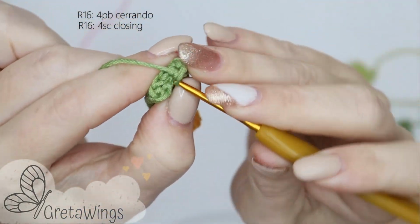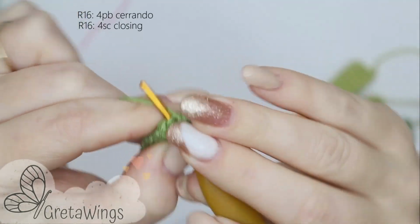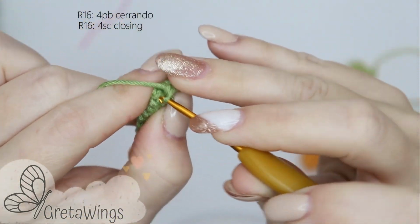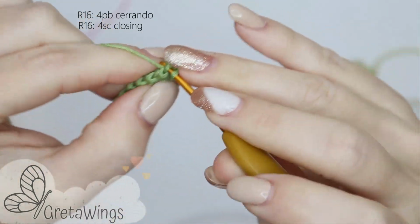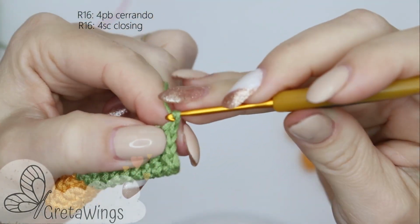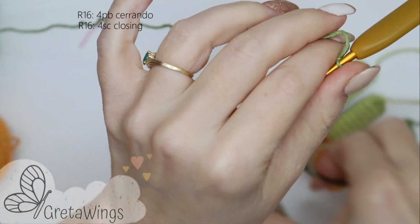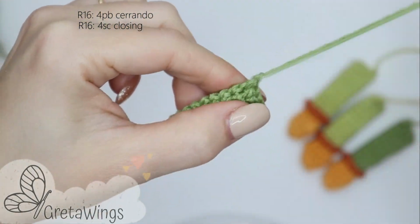1 single crochet, take both, 2, 3 and 4. 1 chain just to secure and cut the yarn, leaving enough yarn to make the union later with the body.